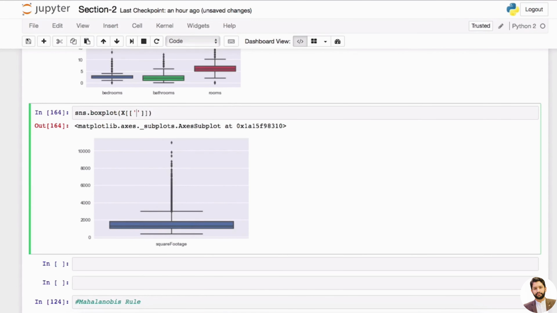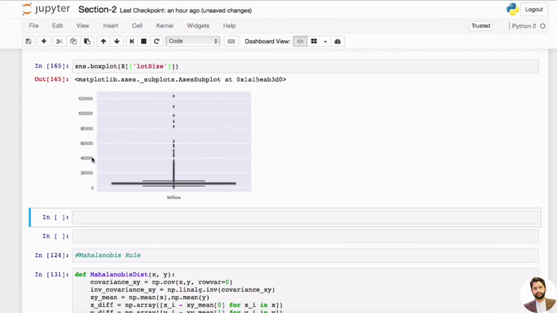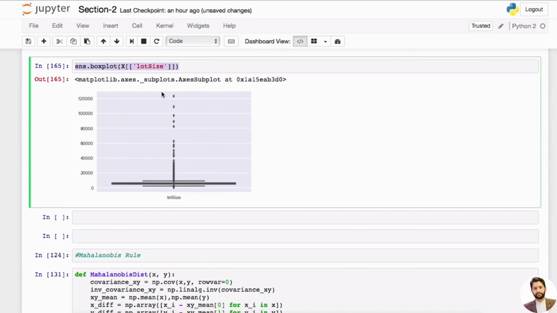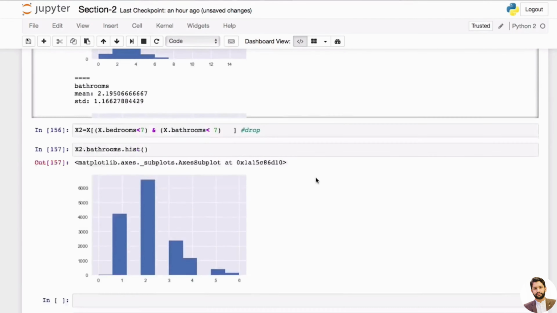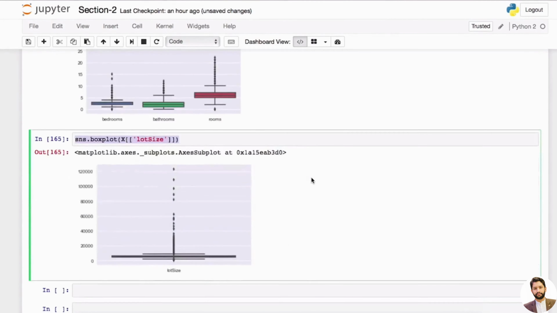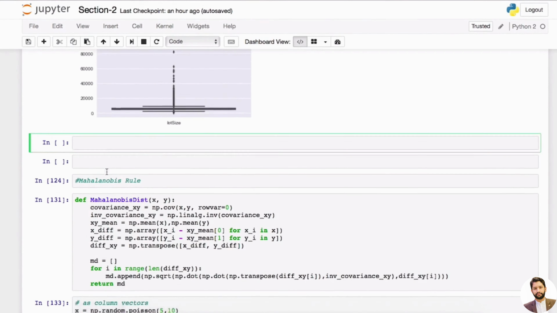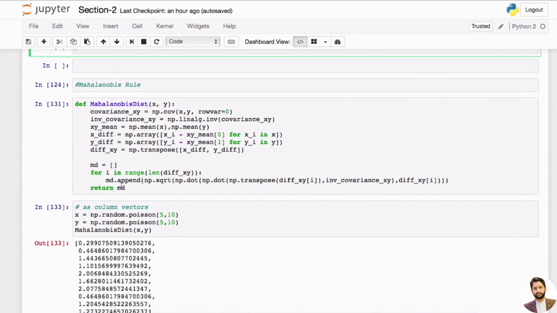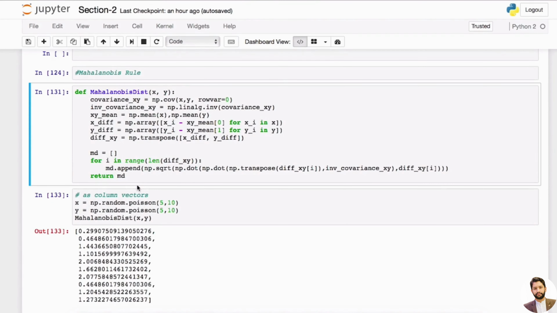And then what if I want to look at the lot size alone? Definitely I can see anything above about 40,000 is a good cutoff. So I want to remove the data points that reside in this area and treat them as outliers. You can play with this one by one, or have a combined view of more than one variable to test where you should draw the line. You can look at different permutations of features to determine that.